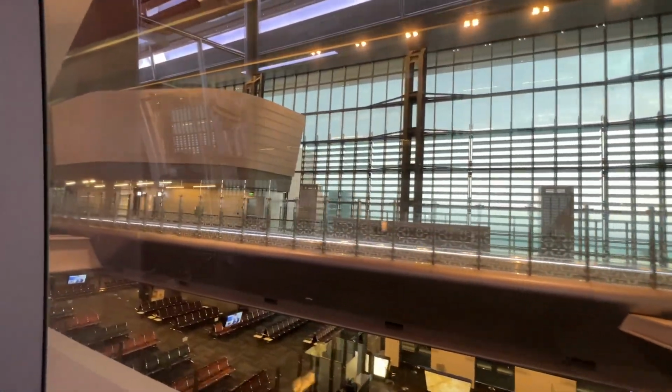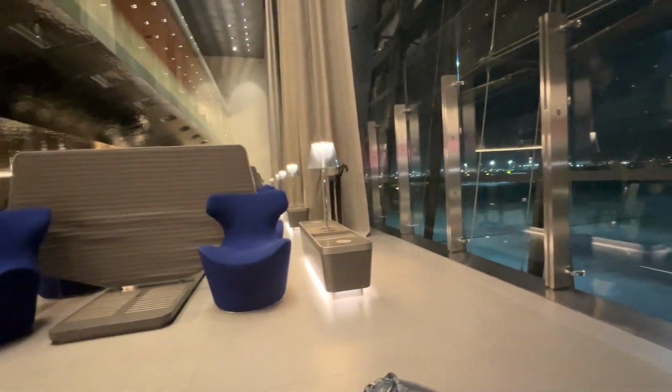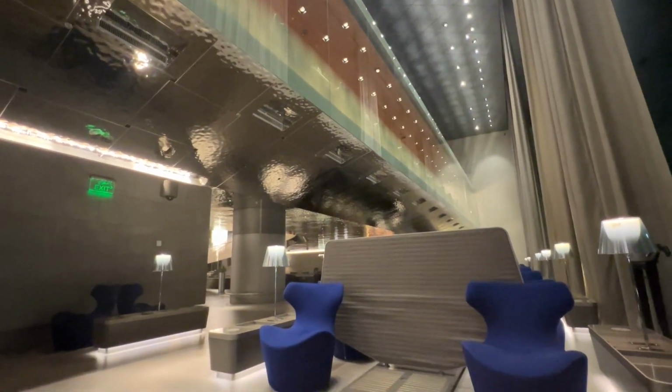The airport was super nice. I loved that airport. It was just so clean, and the ambiance was just, I don't know, it was a nice airport. But because I had the business class flight, I had access to the lounge, and that was separated from the rest of the airport. And in the lounge, you had quiet seating, you had showers, you had a restaurant. I didn't go to the restaurant part just because I actually wasn't hungry none of them hours. I'm surprised actually, but I wasn't hungry, so I didn't eat.